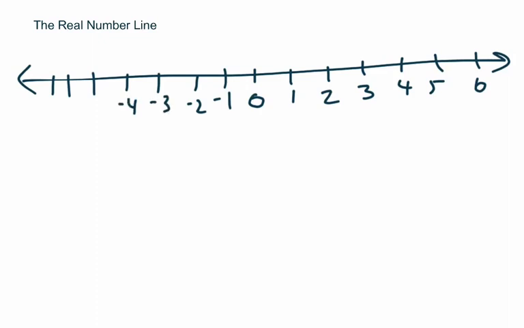Pretty much what the number line is, is a way to picture numbers. It's not an end game. The number line is not an end game. Even though sometimes in a math class, a teacher might have you construct a number line or some kind of graph on a number line as an answer to a question on a test, it's never really the end of what you're trying to study.